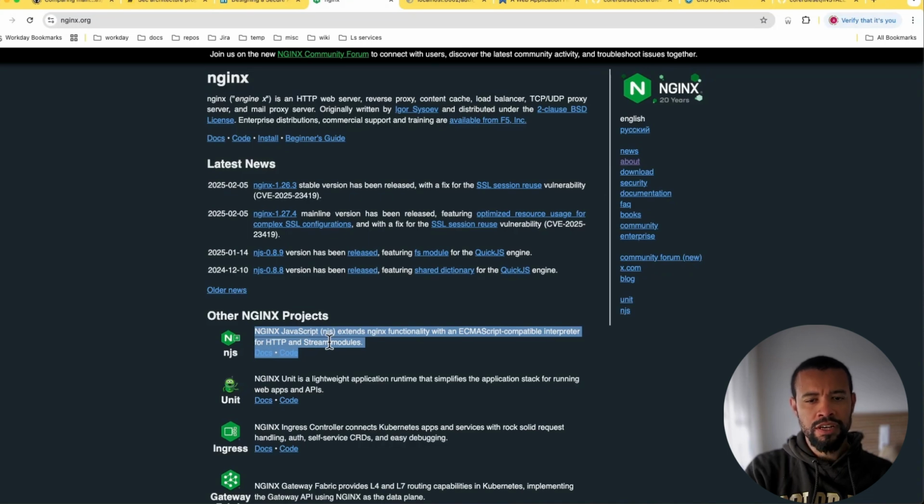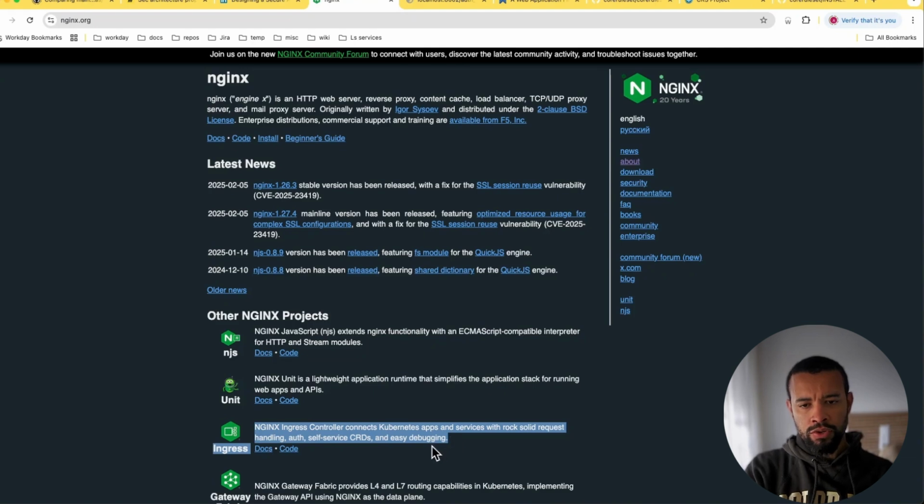We will be using JavaScript to extend our functionality on authentication, authorization, and so on. There is also another ingress project here, which can be used in Kubernetes. But in this course, we're not going to work with Kubernetes because we wanted to constrain the security into a kind of generic way. But you will be able to apply everything you learn here in Nginx and Kubernetes together as well. So let's dive into it.